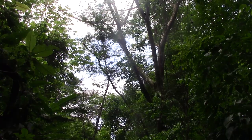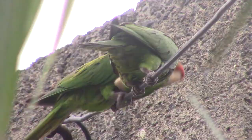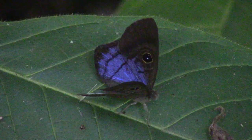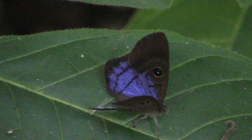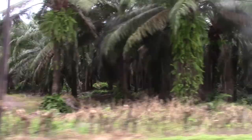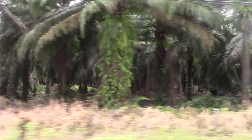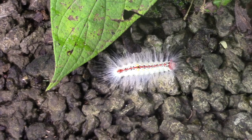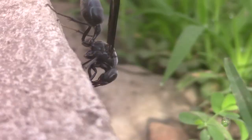When the topic of rainforest conservation comes up, it is usually the famous charismatic species such as monkeys and parrots that immediately come to mind. However, the majority of the rainforest's biomass is made up of invertebrates, and they are facing a number of serious threats from habitat loss, pesticide use, and expansion of agriculture. Insects are crucial to a balanced ecosystem — they are the species that primarily break down plant matter and allow that energy to be passed on to higher trophic levels. Without them, the rainforest simply couldn't exist.